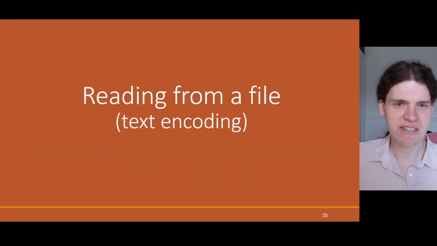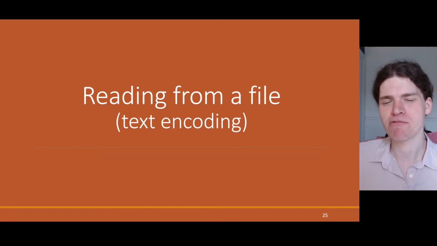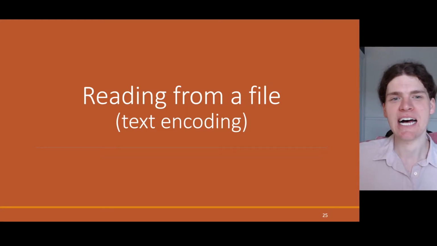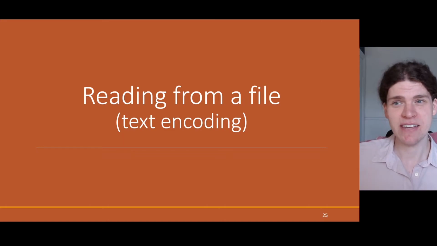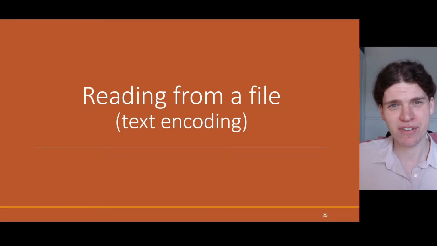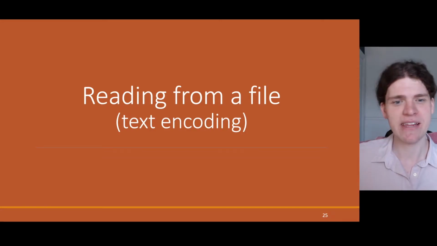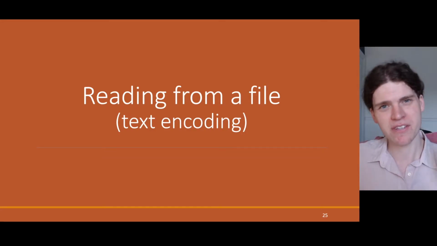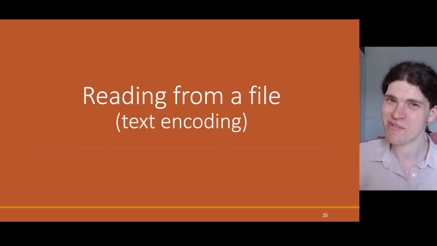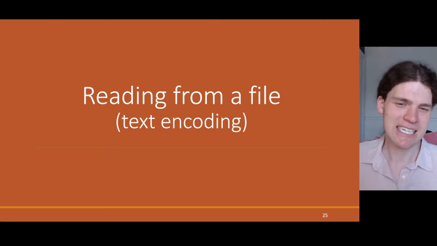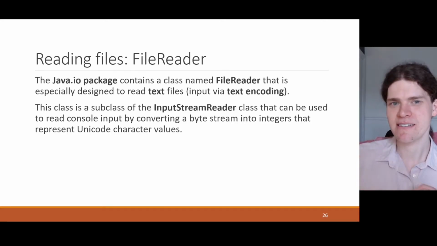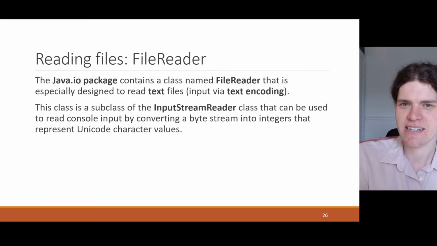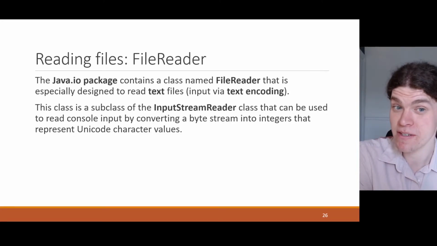Okay, let's continue with that theme and let's look at how we might read data in from a file. As we said, if we set one up and it's a text file, we can do text encoding. How could we get that data, the student data for myself and Frank and our IDs, into our program so that we might then want to display it to the screen and we might want to eventually come to write data back to the file? Okay, so let's take a look at this then. So the java.io package contains a class named FileReader. Okay, that's specifically designed to work with text files. That's good.